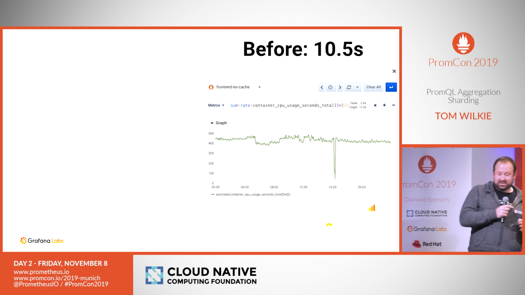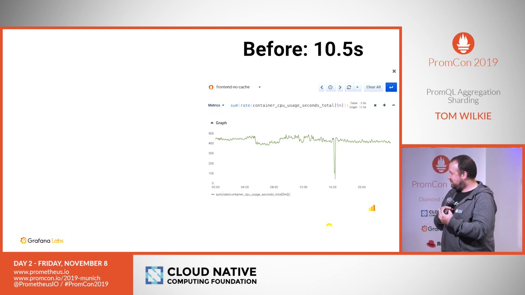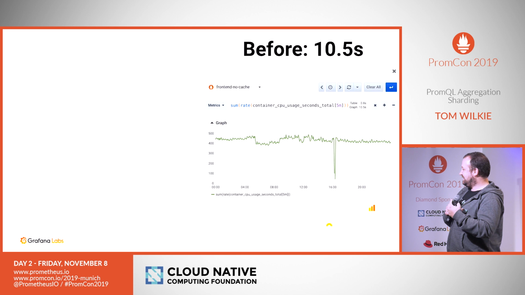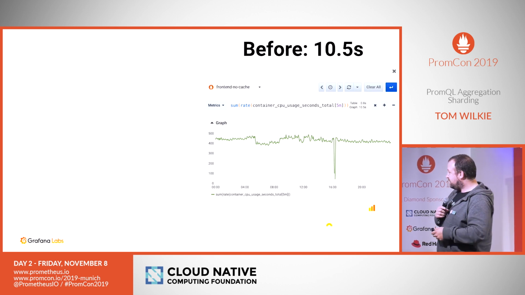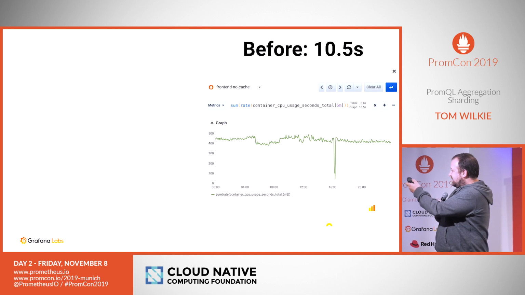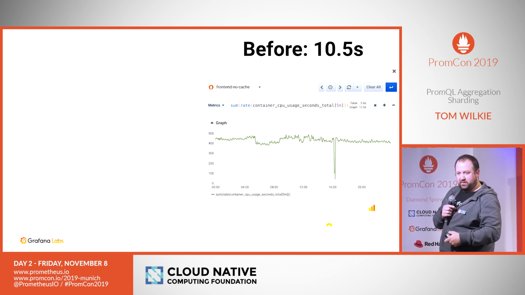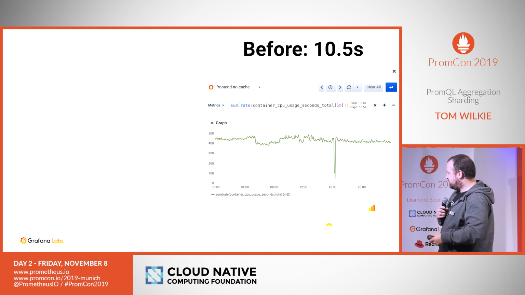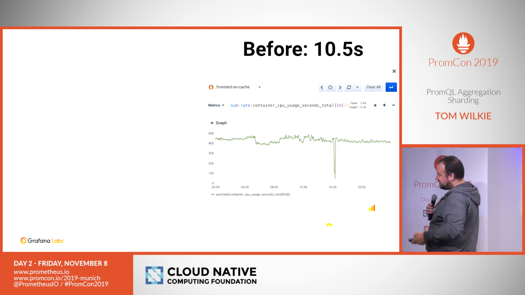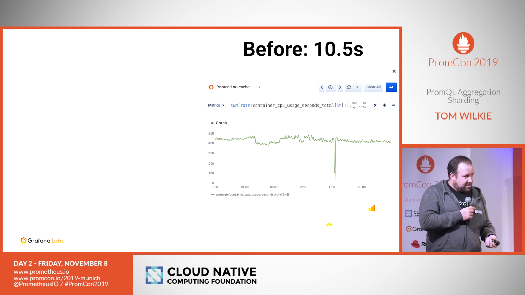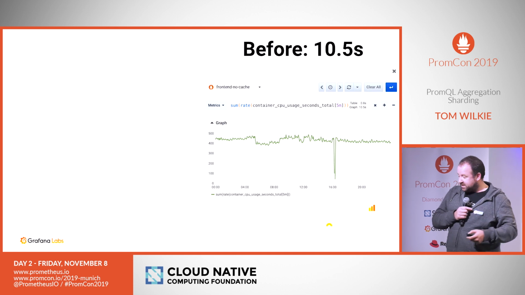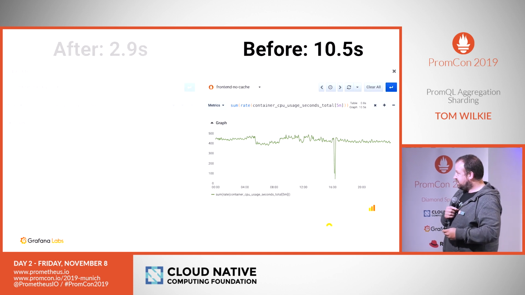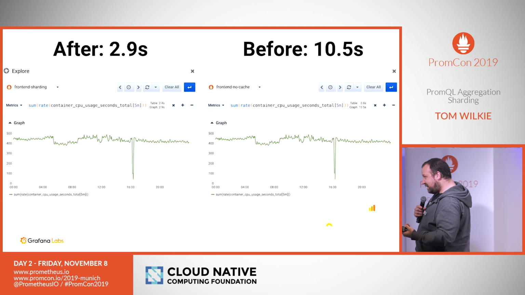Well, we can almost. These results came out of a dev system from Owen, and he gave me them last night. It's really super early days, but this is what we're working on at the moment. It's a dev system running over only a few thousand time series, so this is artificially slow. We're working on it, but this is the query we did: container CPU seconds total, which everyone will know is a pretty high cardinality metric if you use Kubernetes. And this is before. It took 10 seconds, and after the sharding, it takes 2.9 seconds, which is an improvement, right?